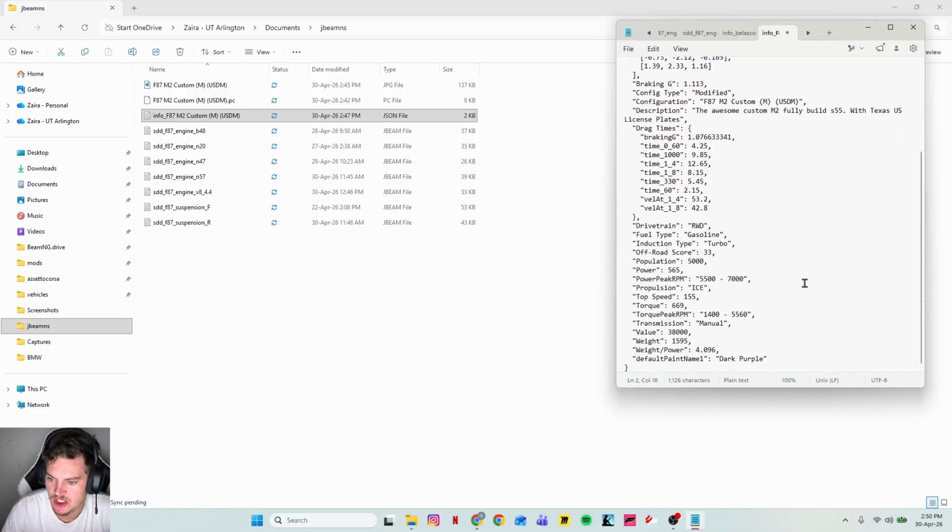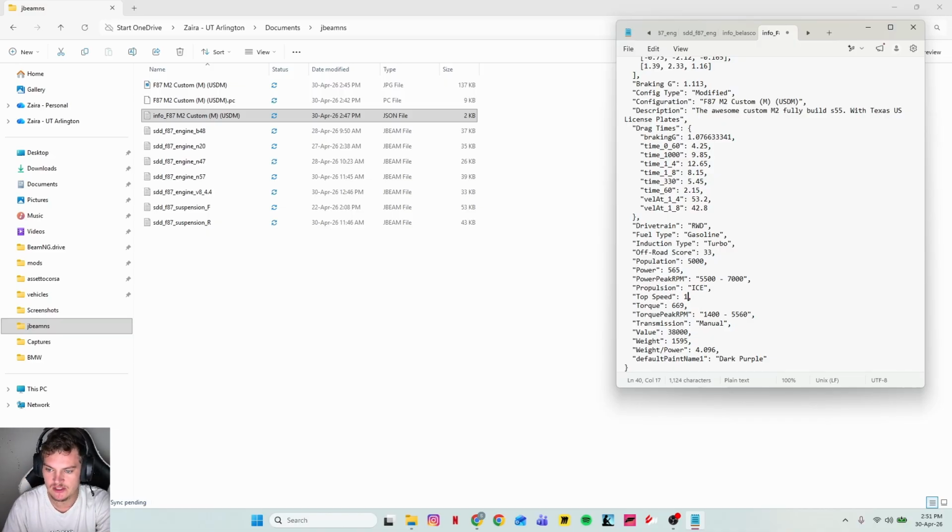The only thing I'm going to change here is the top speed, because the top speed from the stock is actually saying that it's supposed. Where's the top speed? Right here. The top speed in the JSON file is always going to be saved as meters per second, but in the game it's going to show miles per hour or kilometers per hour, depending on what you are using. So if I put in 155 here, in the game it's going to show like 380 something.